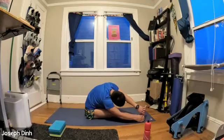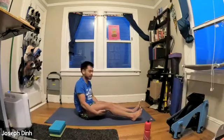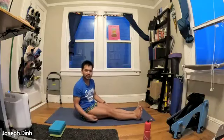And then we exhale over that straight right leg. And just like the left side, we're going to take one deep breath in. We'll get a little bit lower here. Pull on the foot if you're grabbing your foot. Really reach for the toes if you're grabbing your shin. And then let's release that right side. Those hamstrings start to feel real good.